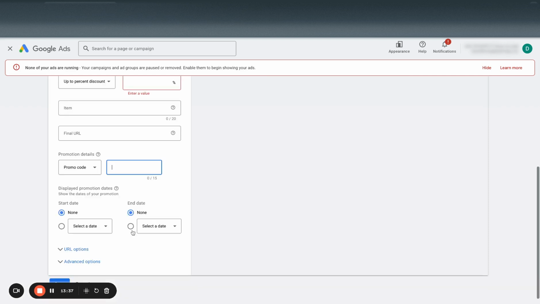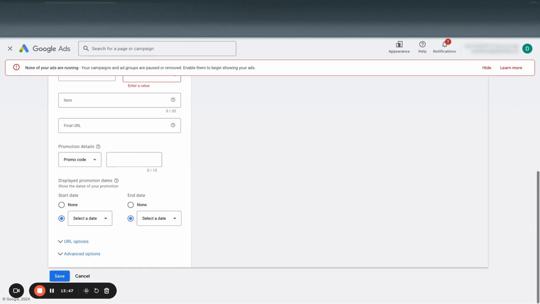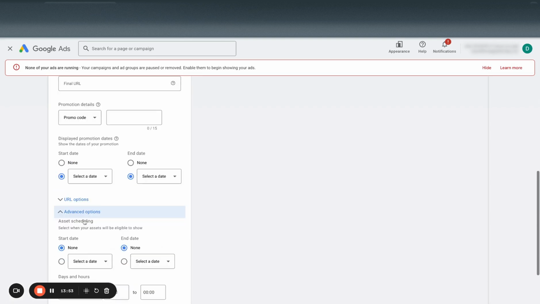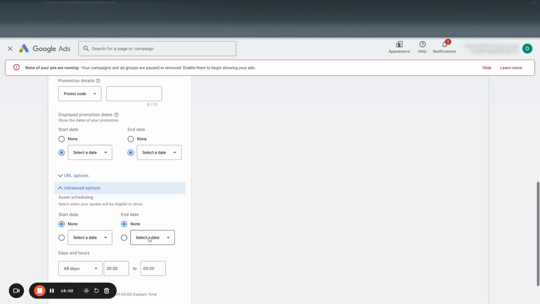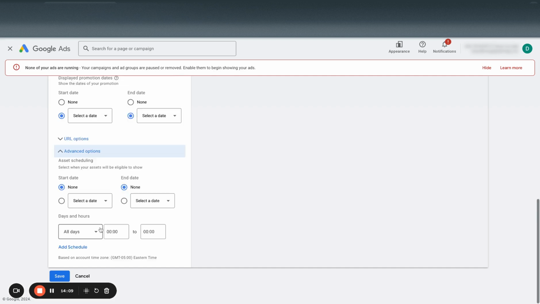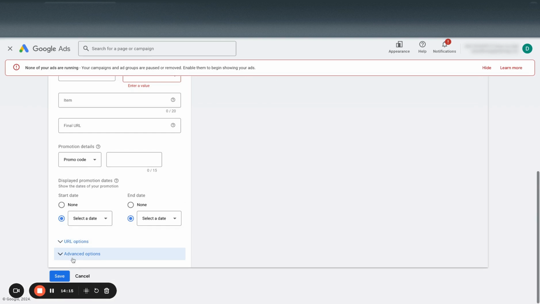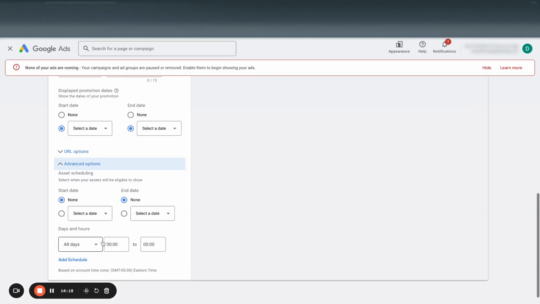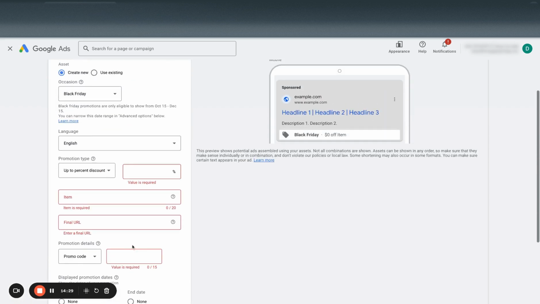This is really important as well, because you're probably not doing a promotion forever. So what I would do is select the start date and select an end date. That way your promotion extension stops running after a certain date, because you're just not offering that anymore. This is also scheduling, in terms of days and times, what day and time you actually want your assets to show up to see the promotion. Again, that really depends on your business, but I wouldn't filter by specific day and time for the promotion. I would just do it within a certain threshold of weeks or months that you actually offer that promotion on your website. Okay, so you'd click save.